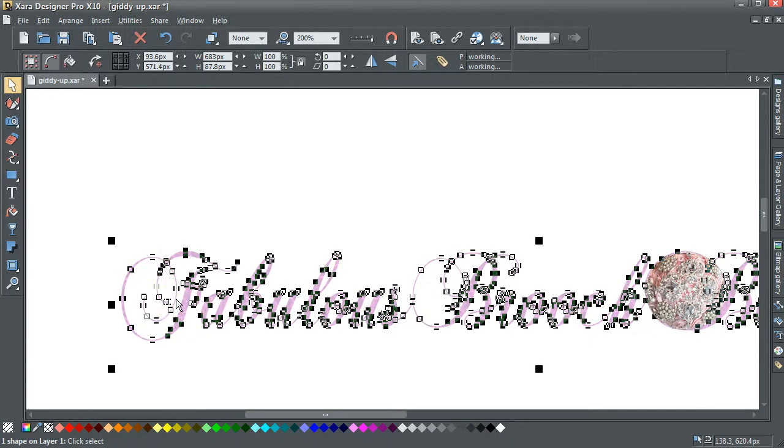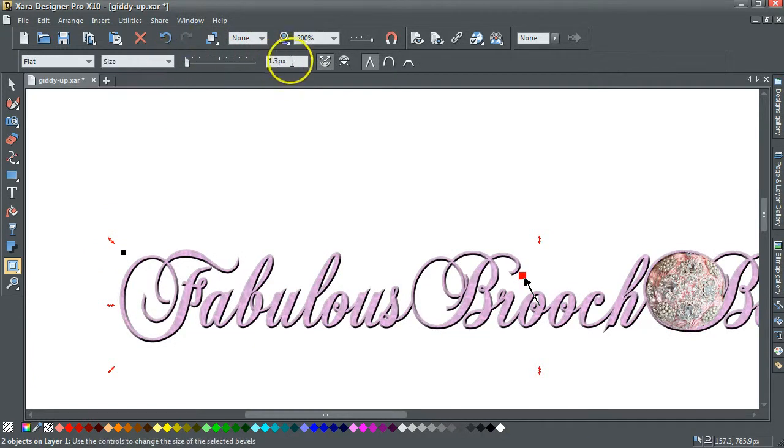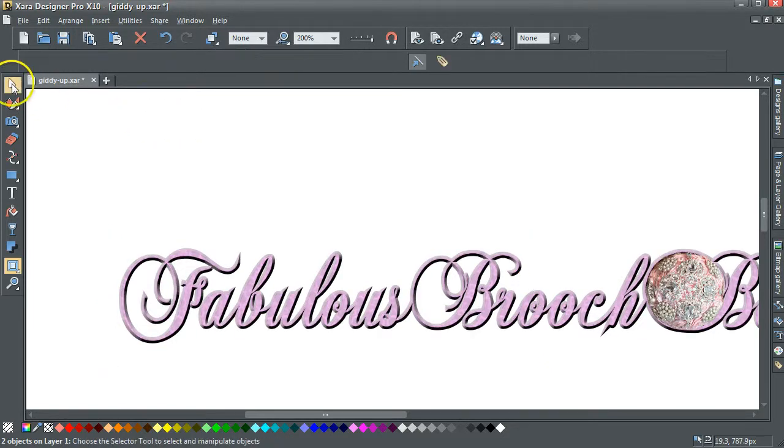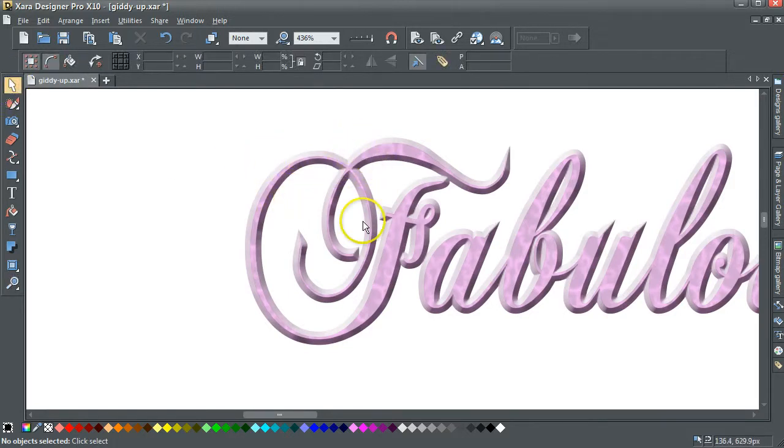I can then go, and this just depends how far you want to go with it, and create a contour, just a straightforward contour. So let's just make it a 2 pixel contour. You have that 2 pixel contour, but the colours are black and grey, white to black, basically going through various kinds of grey scales. As somebody pointed out earlier on, you can actually go along and drop a colour onto that, like that. That's one way of doing it.